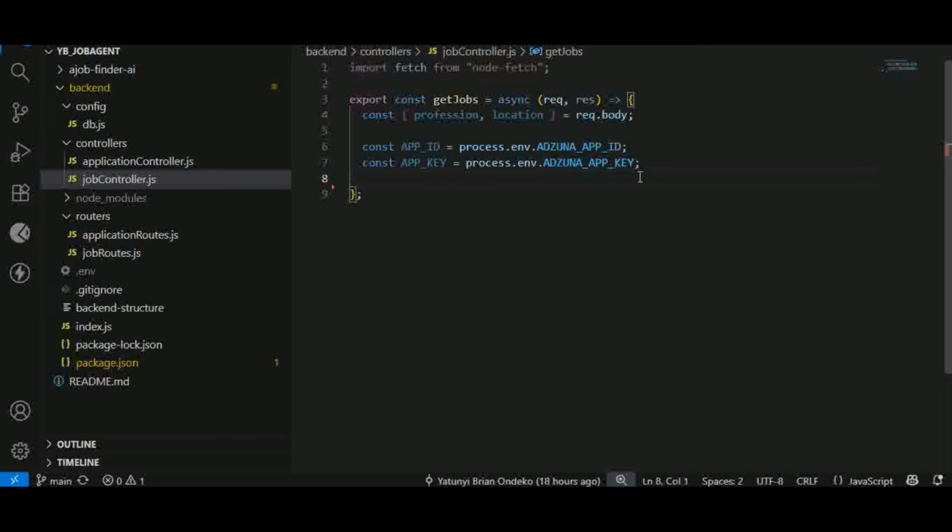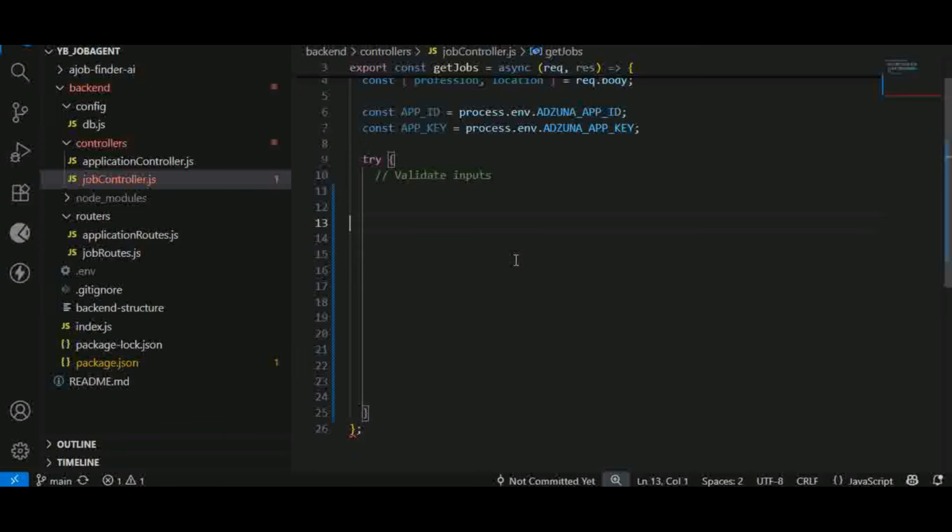And then after doing that, we're going to include a try catch. In this try block, we're going to include a particular model that is going to assist in fetching the particular jobs. Then we're going to close with the catch for catching any errors. So let's start with the try, validating the inputs, because we don't want a situation where the user doesn't include any inputs and presses get jobs, and we send empty information to the backend. So I want to be able to validate whether the information they have sent is valid or not.